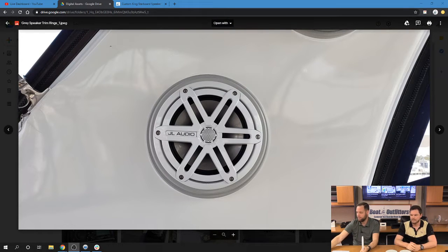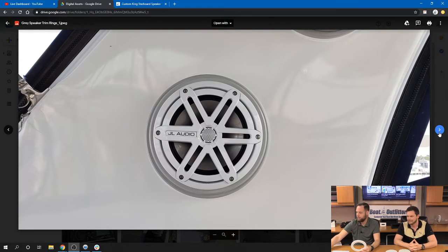That's good advice. The only other reason I would recommend that is a lot of the newer speakers you see have decorative angled trim. So maybe it's a beveled edge, or maybe it's not a perfect circle all the way around. You don't want to try to hide something that might be noticeable because of that. Right, that's a good point.